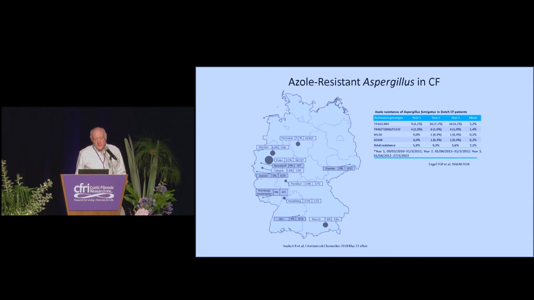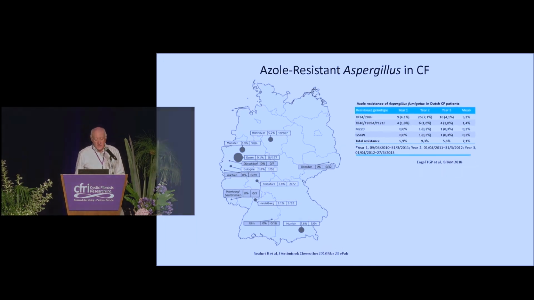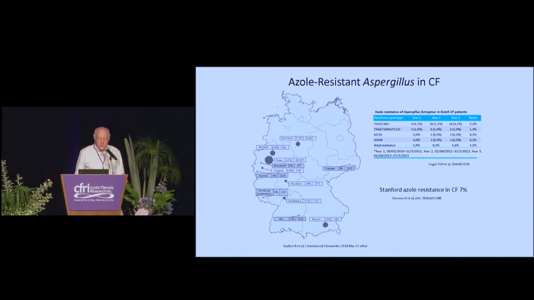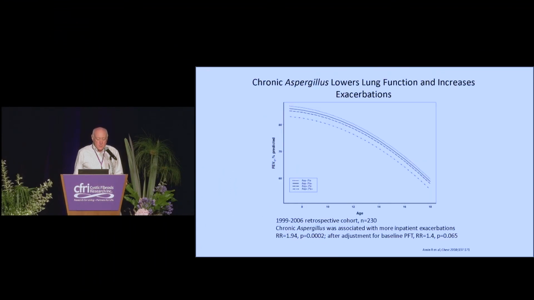Most recently, we're aware of the fact that resistance, just like resistance to antibiotics is a problem for things like MRSA, resistance to these antifungal agents is emerging as a problem in treating Aspergillus. So these are studies shown here for Germany and also the Netherlands that show between 5 and 10% of patients with CF are showing resistance in their Aspergillus to the drugs that are used. We did a recent study of this, and a similar result: 7% of our patients in our clinic are resistant to voriconazole. What about chronic infection?